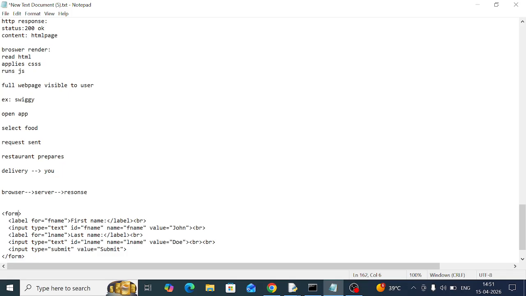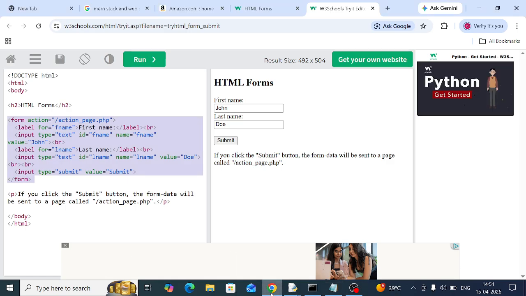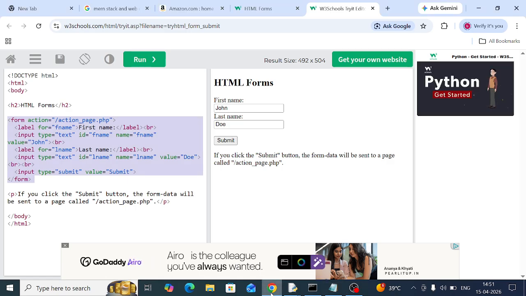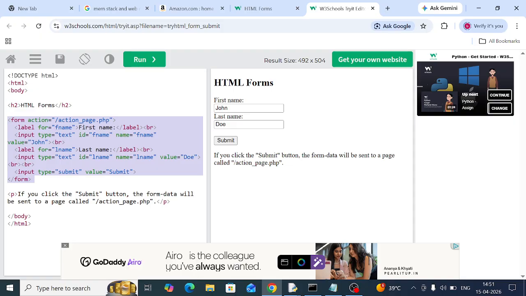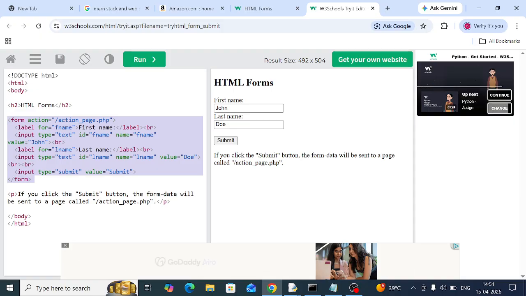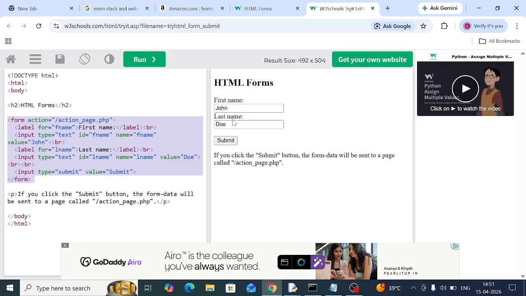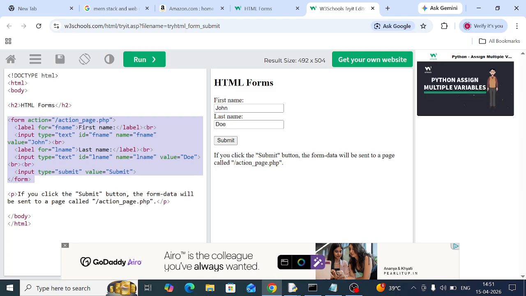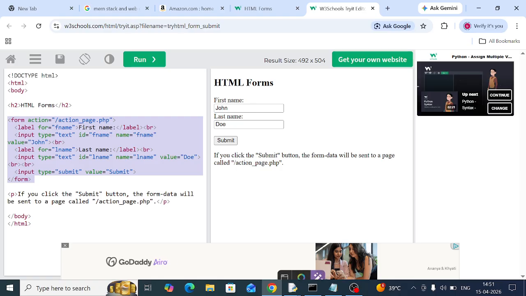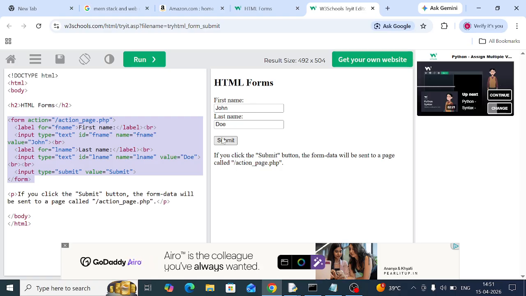I am giving the label fname, the label for first name, and also for last name. Input type is equal to text, that's why I am writing John Doe like that. ID is equal to fname, name is equal to fname. Next value is equal to John. Finally, I am submitting this one.